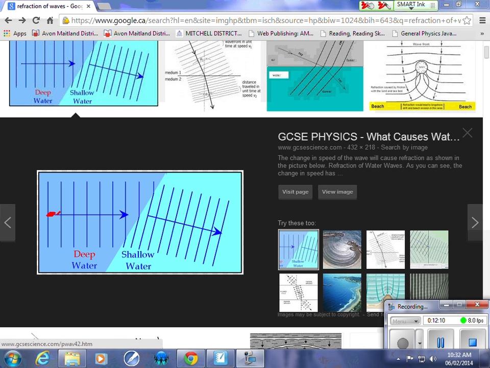So better idea, I guess, the way they've done it here. If that is your original direction here, as you enter that shallow water, your, in this case, right shoulder is going to hit the shallow water first, and you're going to want to twist or rotate in that direction, which then means that you are going to bend from your original course. So originally, we're heading in this direction. Now, you're heading on an angle in that direction. Okay, and that's what we call our refraction.